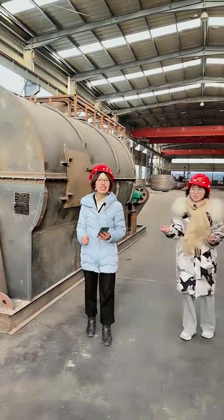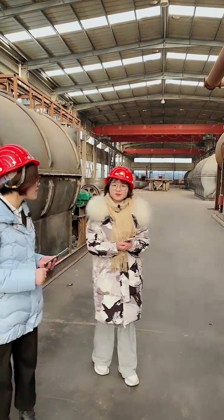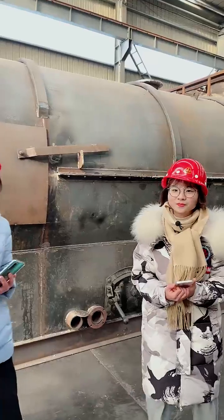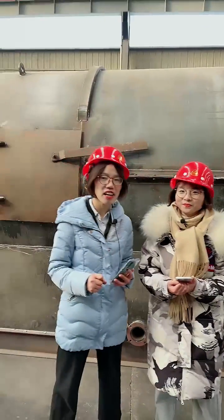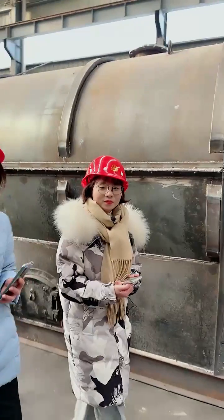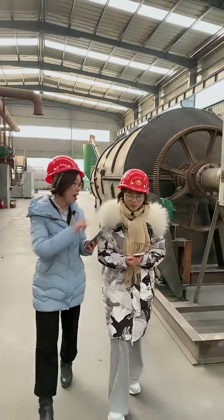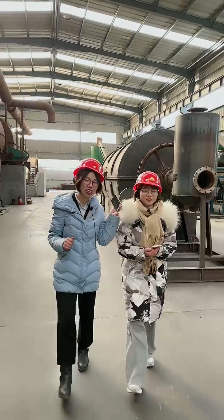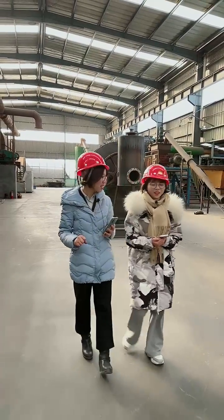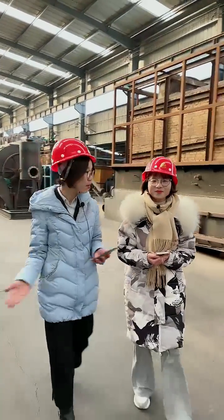Yeah. And some clients, before they start this business, the government doesn't give them a permit license. So clients have to show them that this plant is environment friendly and it's green technology. So they use this small plant as a pilot. And also middlemen have to show their potential clients the running process, so they are very popular too. This is for my Mexico clients. Got it, to do it as a pilot for small investment. If they get to know the oil quality and oil yield rate, then they will expand the production line.